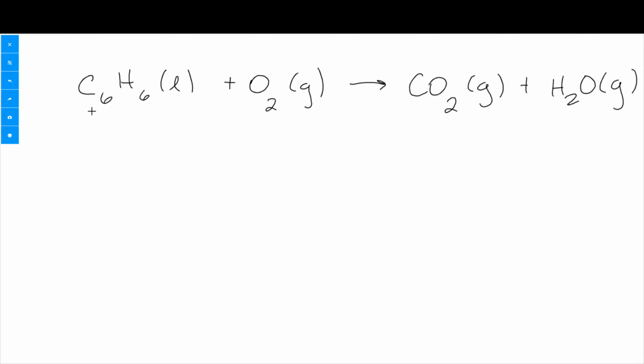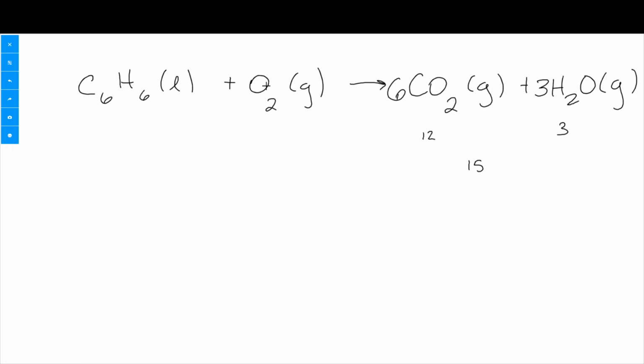So there are 6 carbons on this side, so all of the carbons on the hydrocarbon actually end up in the carbon dioxide. So that serves as a pretty useful way of trying to figure out how many carbons there are. All of the hydrogens end up in the water. So there are 6 hydrogens here. We'll have to put a 3 here to balance that out. And finally, we need to balance the oxygens. If we count, there are 6 times 2, or 12 here, 3 times 1, or 3 here. That gives you 15 oxygens.